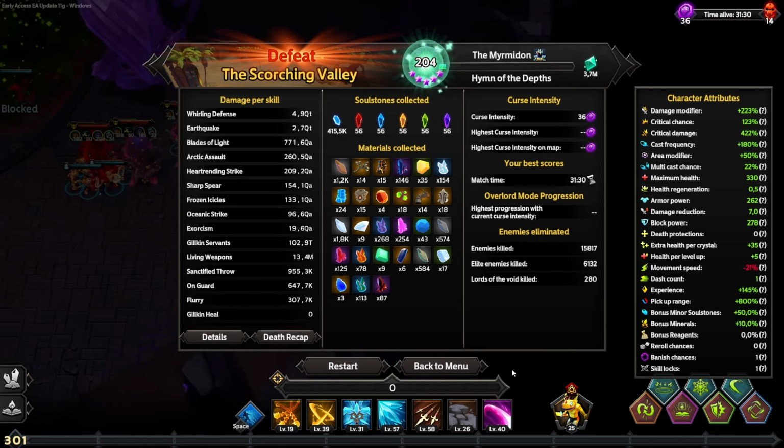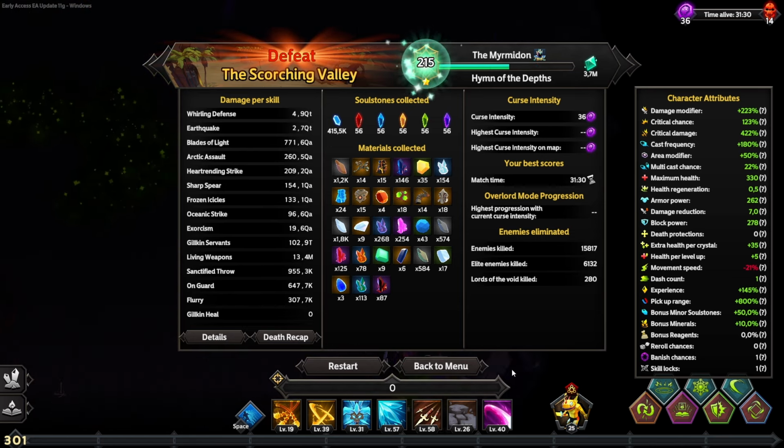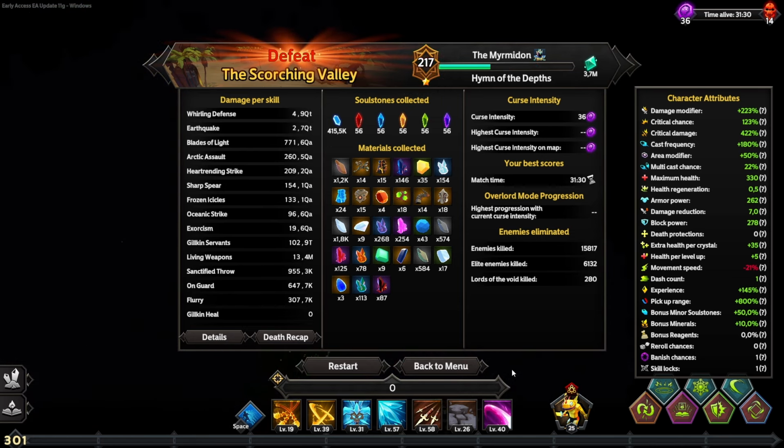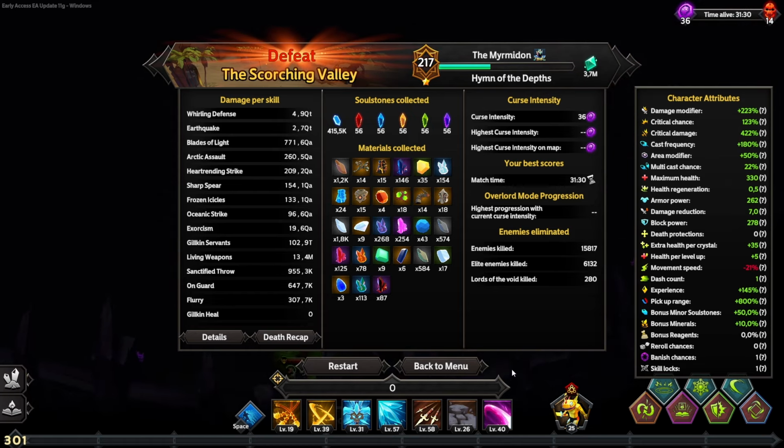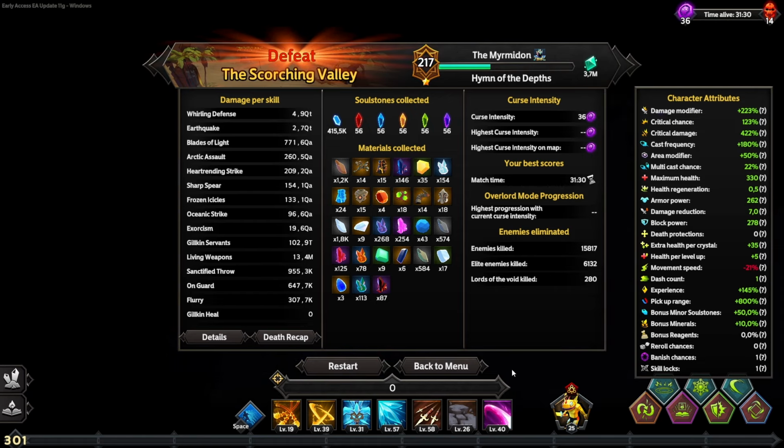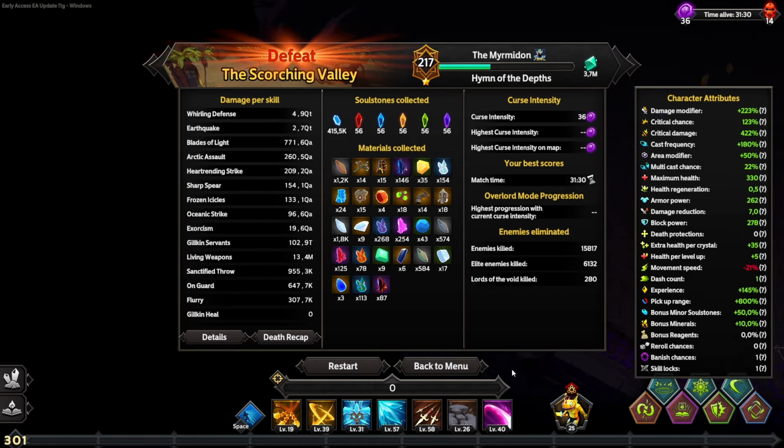Look at that insane damage coming from those skills. We got a whack ton of levels there as well. 3.7 million. So if you did play this build, you could get your Myrmidon all the way up to nearly level 170 off a single gameplay.